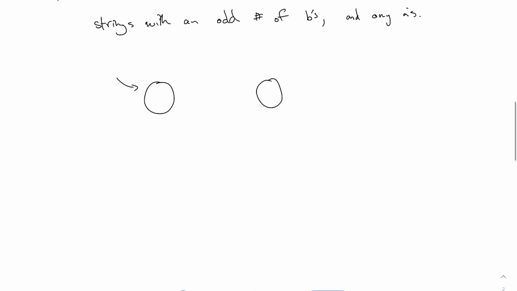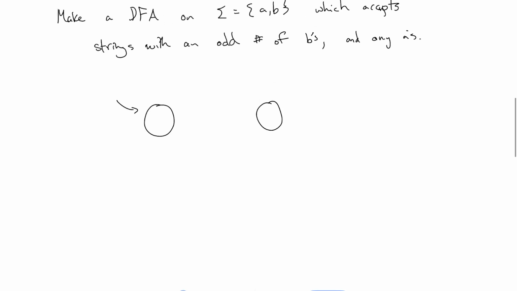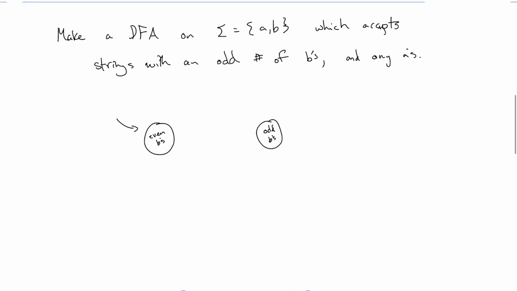But anyway, the way I'm thinking about these two states is the one on the left represents even B's, and the one on the right represents odd B's, right? And I just don't care about the A's at all. You might think, do I need some states for the A's? But if you think about how this is supposed to work, actually the A's are kind of irrelevant. I don't really care about keeping track of whether the A's are evens or odds, because it doesn't matter. There could be any amount of them. So it turns out in this example we don't need more states than that. But anyway, I would think about from here, where do the arrows go?